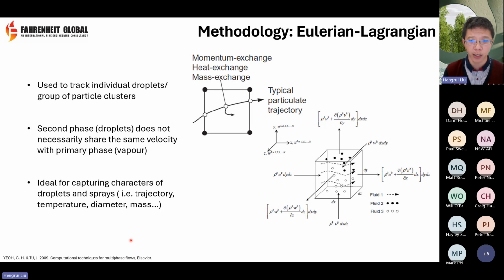As for the terminology Eulerian-Lagrangian: Eulerian is like a Cartesian system, X, Y and Z, but this Cartesian system is fixed, with 0, 0, 0 as your background system. But we have a Cartesian system for each and every one of these droplets, and this Cartesian moves along with the droplet, so with the background and with the droplets.